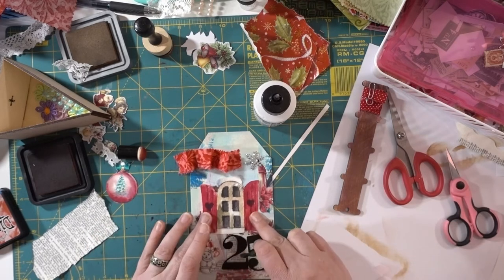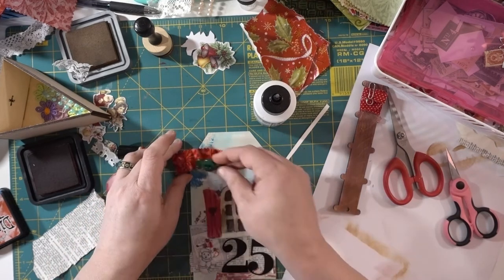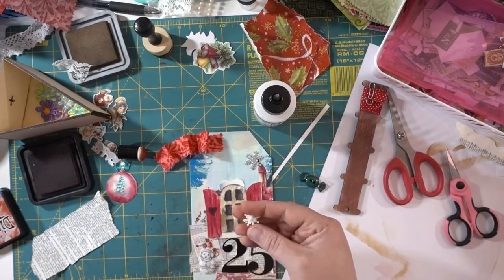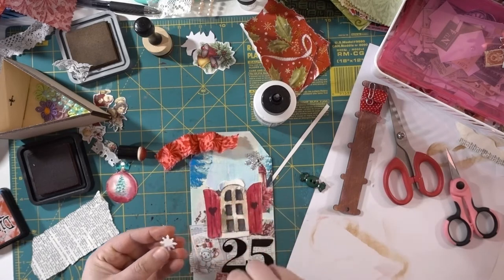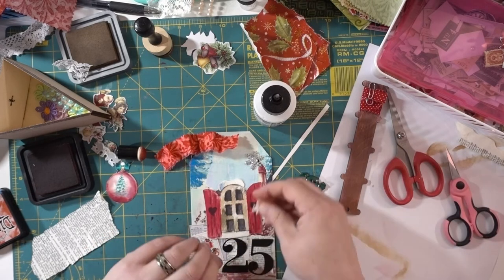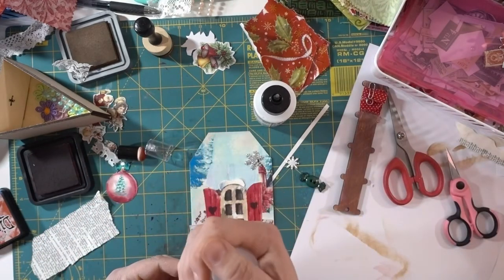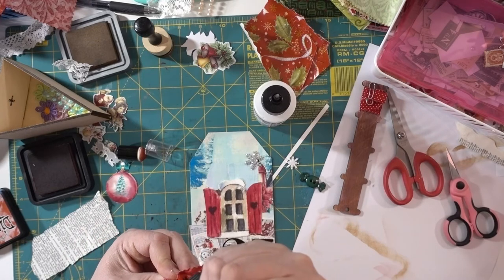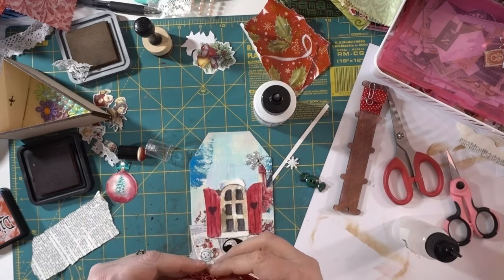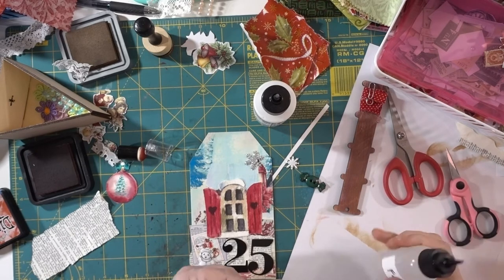Let's see. Let's move her up. This, we need to take this off. Now I have no idea where that popped to. That's okay. So I want these closer up to the top, that way they don't punch out the envelope too big if I decide to use them. But then again, that button down there sure will do that too.